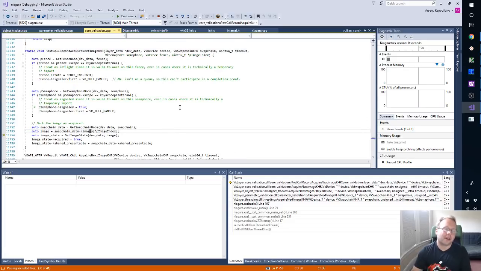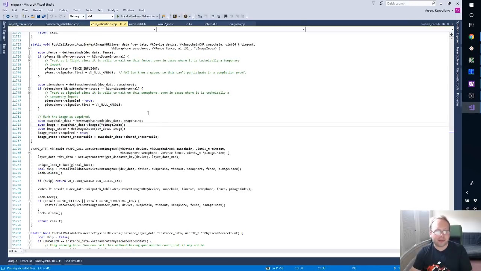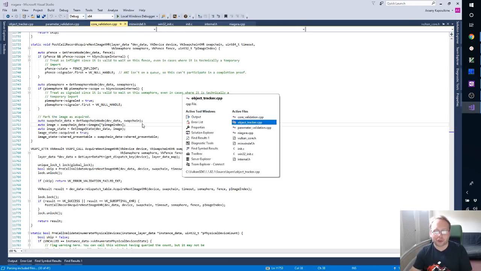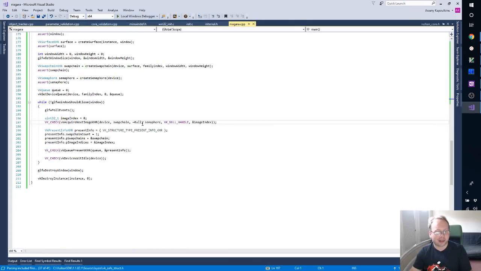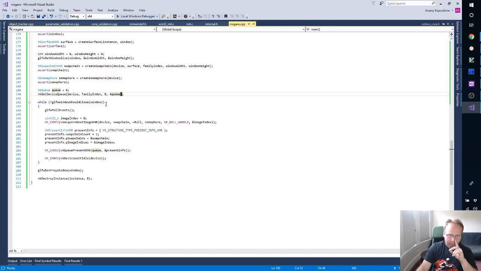Alright. I can't blame the validation layers, because nobody should write code like this. We are writing code in small pieces, right? This code doesn't work yet. But yes, I think what happens is this. We are dealing with an image index here. But this is just an index, it's not an object, right?